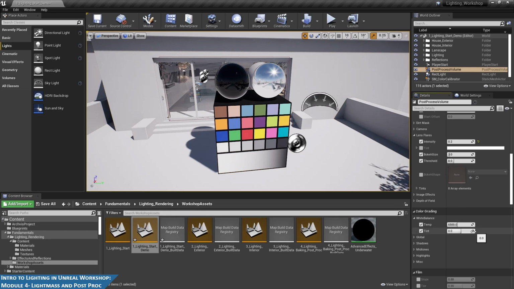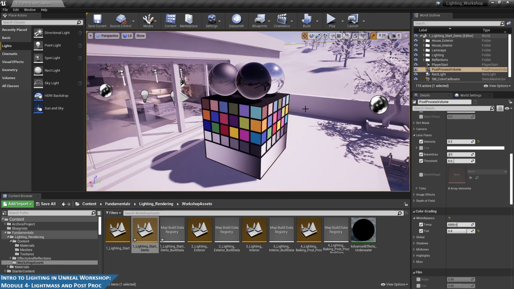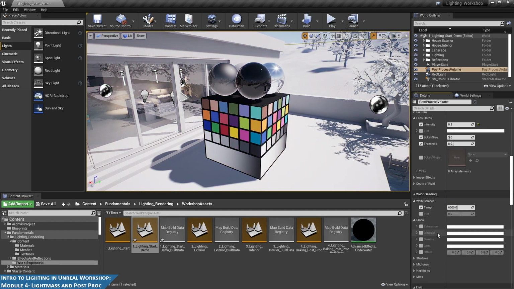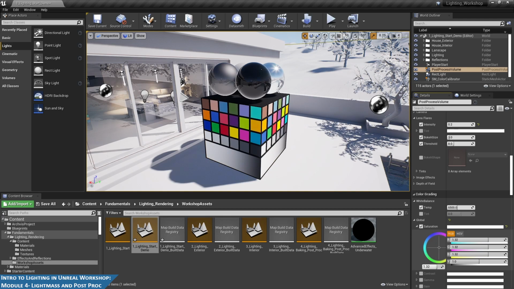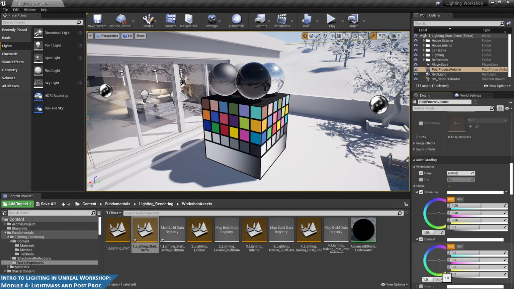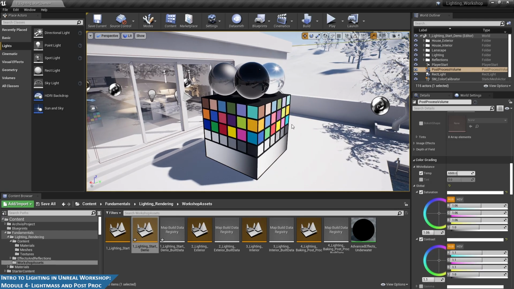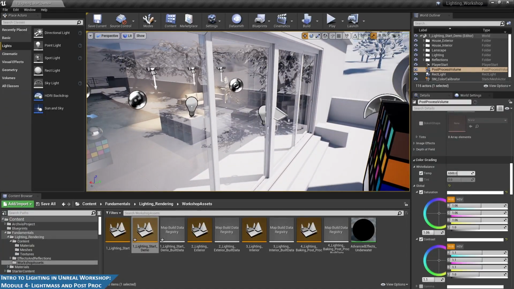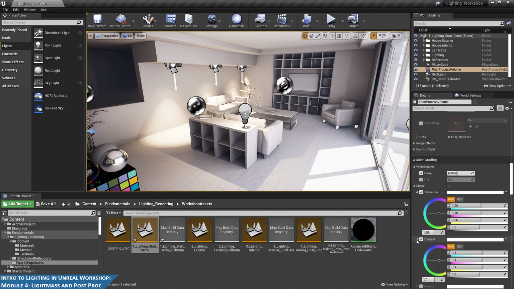You can play with the tint as well, which is kind of like an HSV or a color shift. So you can get something completely stylized here by changing the color tint. But we'll leave that off for now. And then you have global settings. Let's say I want to just boost and give this thing a little bit more color, and watch it. You can boost the saturation. You can increase the contrast a little bit. Now remember, contrast is going to darken your darks and lighten your lights. So if we go on the inside, where it's more applicable here, you can kind of see the before and after, and it does a nice job.